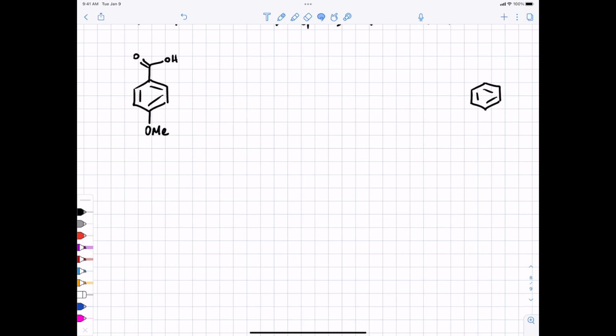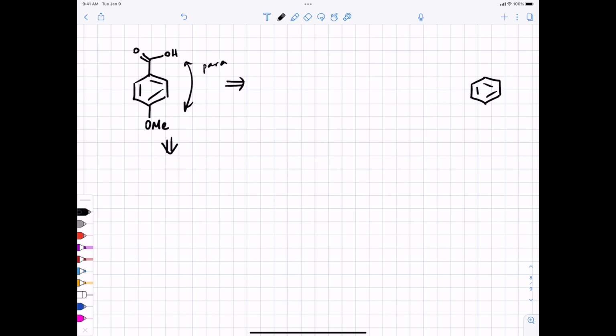Okay, do you have an idea where the carboxylic acid is coming from? A clue here is again that these groups are para to each other, which tells you that, well, what strategies do you have? Probably a couple that might work. To make that carboxylic acid, you use the KMnO4.